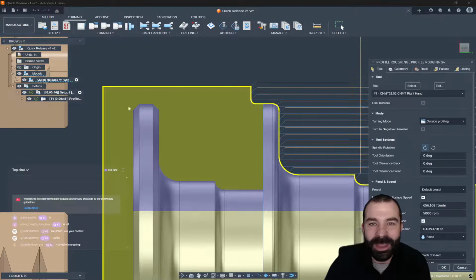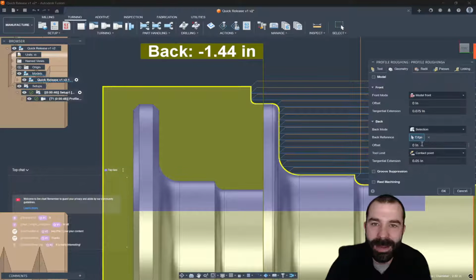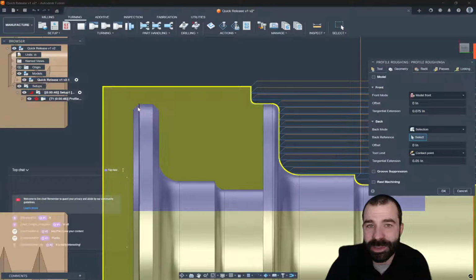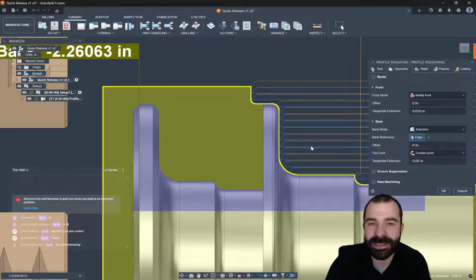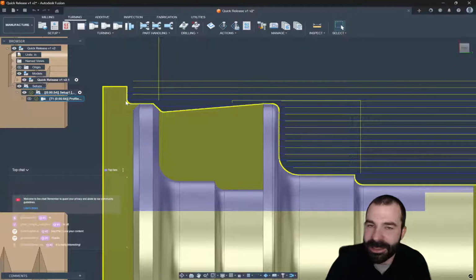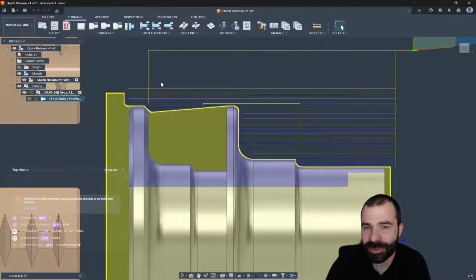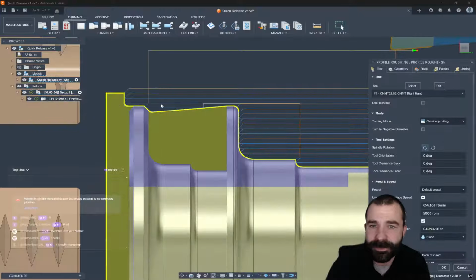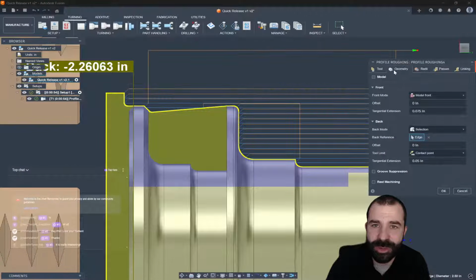So again, I'm either going to move my back location or you can undo that on your side. So as you guys are seeing, I'm going to go ahead and move that to the back, have my tangential extension go over top of that chamfer that will blend in later or do something else with. Now, to stop it from going into this pocket here, because we're going to groove this out, this is where, again, I'm going to go back to my geometry tab and continue down my list.